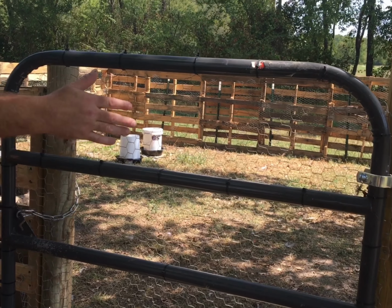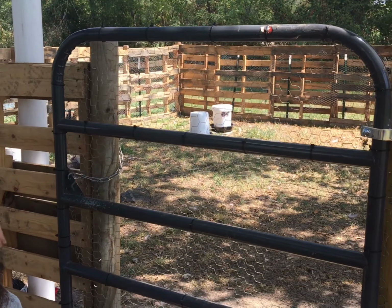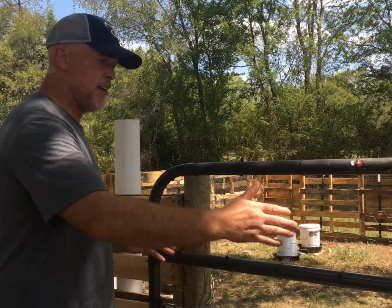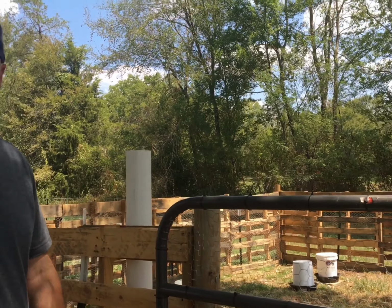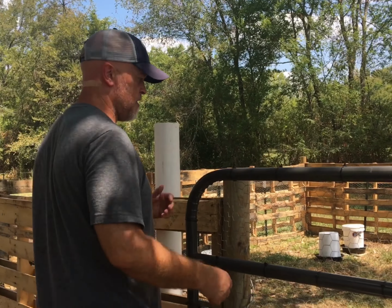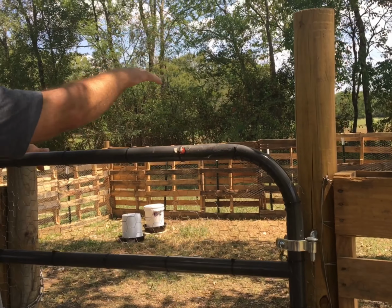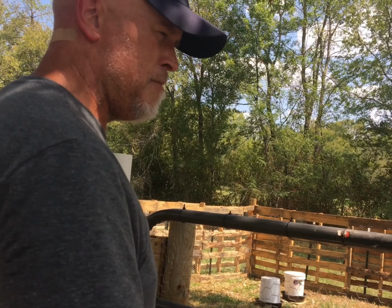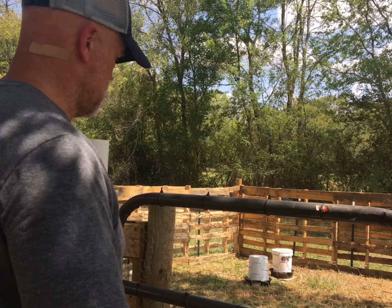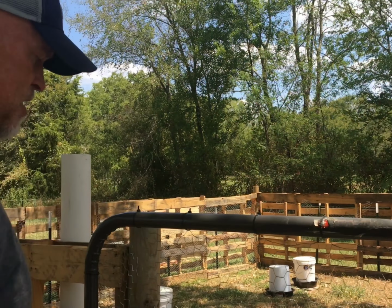So this is what's going to run you the most if you want a metal gate. If we didn't have this, we would have put a pallet up here, 2 hinges, and it would have opened and shut just like a regular one. For stability, these right here are for the main stability, and they got one almost in each corner, all from a previous fence. So it's not needed. All you need to do is put 2 hinges and a pallet right here, one of these blocks right here to open and shut, and you're good. That's all you need to go in and out.